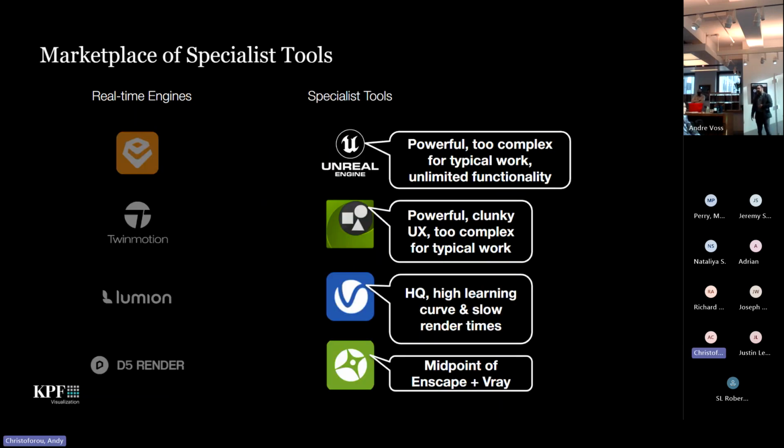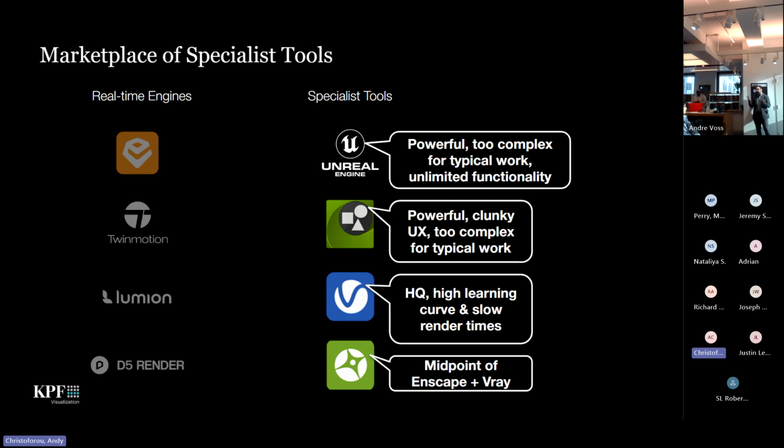So then moving on to our specialist tools, all these tools, I think they're great. Like Unreal Engine, unlimited possibilities, extremely powerful, but a designer's not really going to use it. It's a little too complex. And we see the same thing with Omniverse. Extremely powerful, what they've done with the USD format. Insane, it's just too complex. And this is what we keep seeing with our specialist tools.